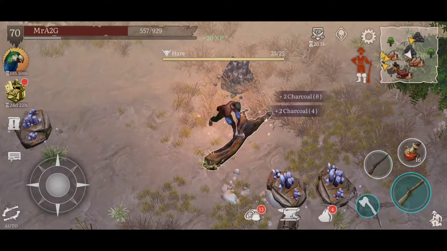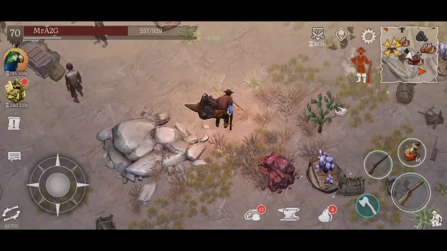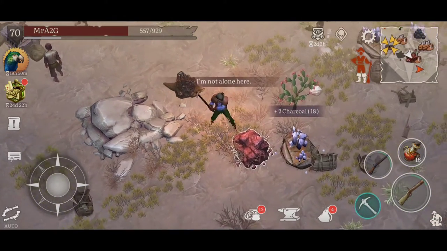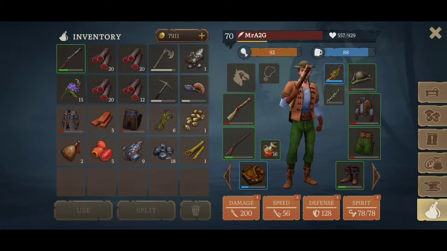Okay, so that's something new as well, because I haven't seen charcoal in these zones. And you get 12 pieces with that one there. It was a big log, so I'm interested to see what we get out of this one here. Okay, so that one broke pretty quickly. So we got 18 pieces there.